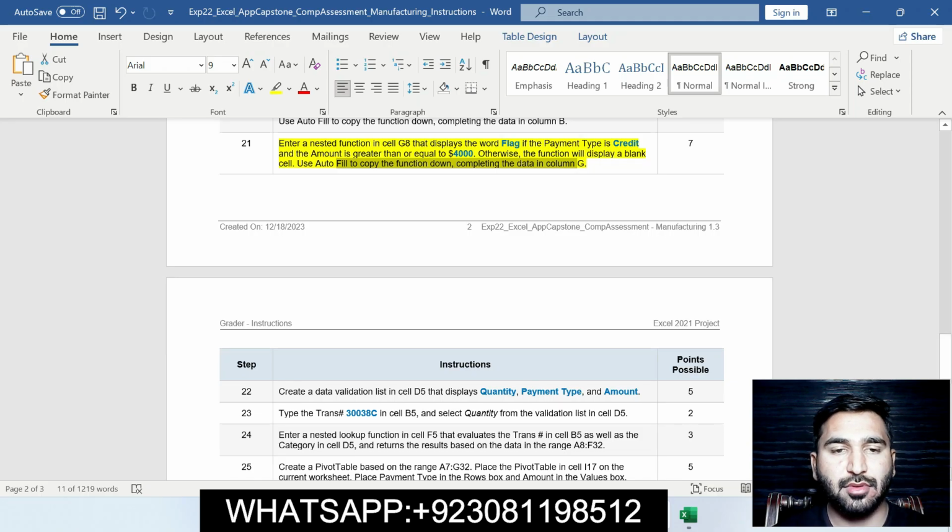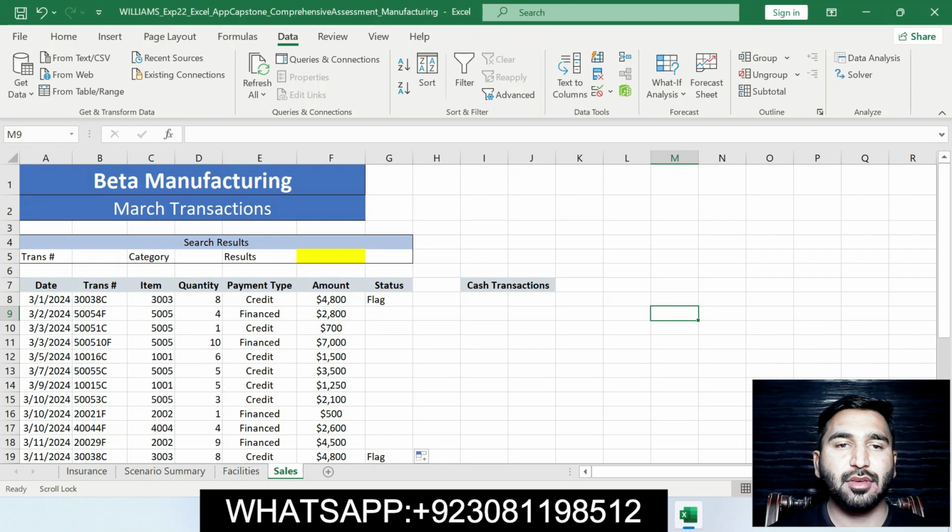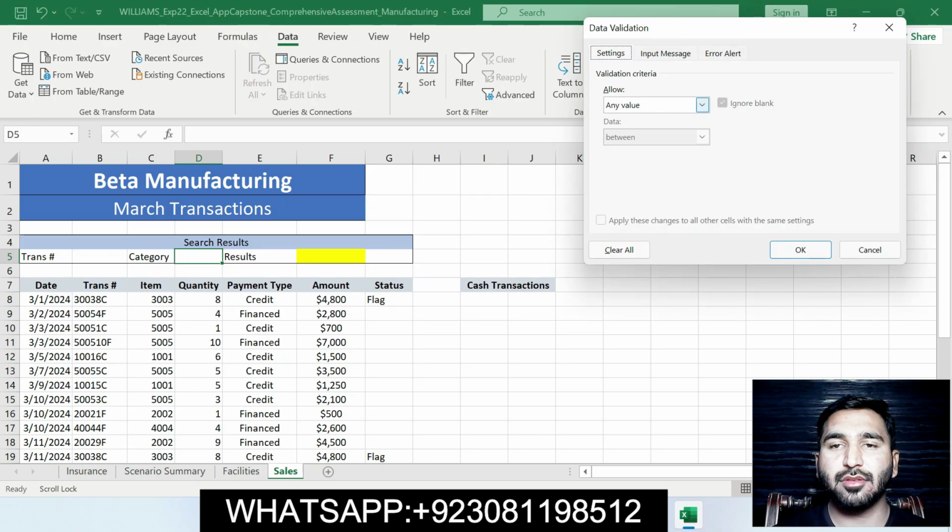Now moving on, the next question is question number 22. Create a data validation list in cell D5 to display quantity, payment type and amount. First we will copy this list and then create a data validation list in cell D5. Click on cell D5, go to the Data tab, go to Data Validation, and then click on List.